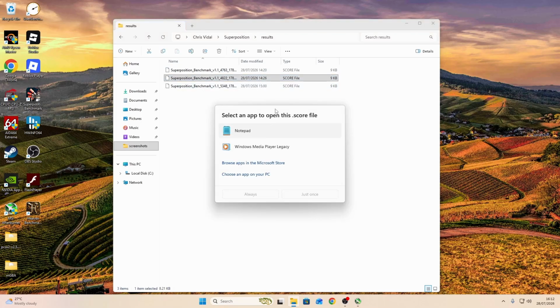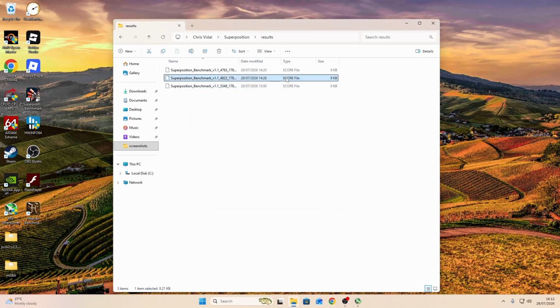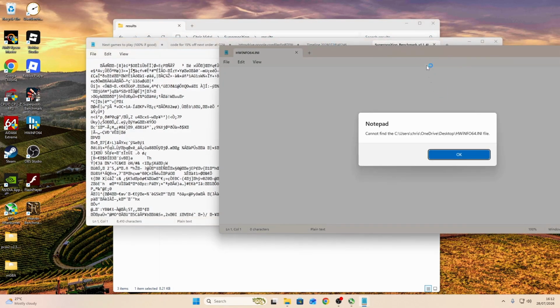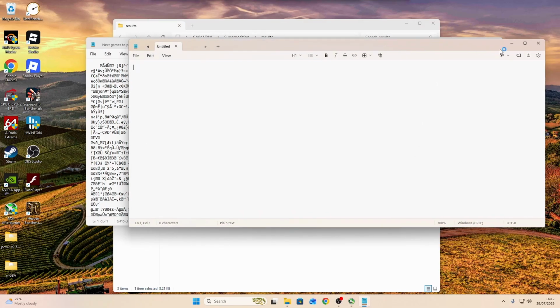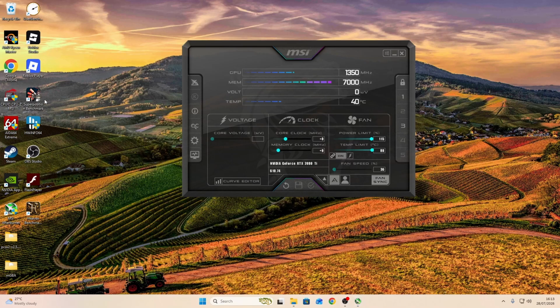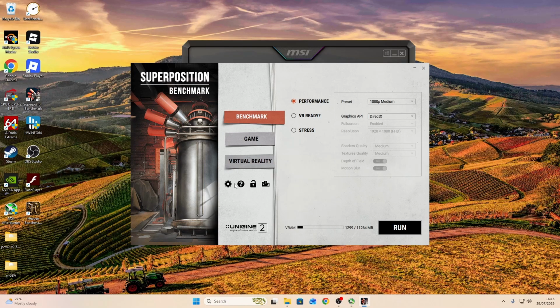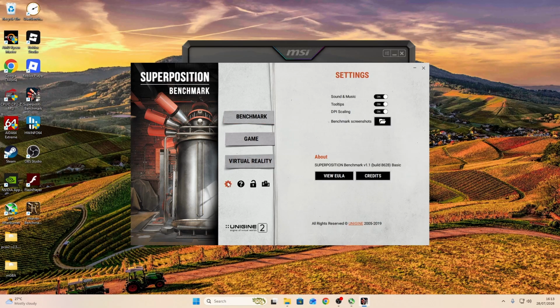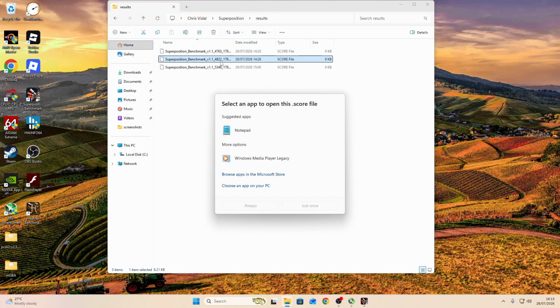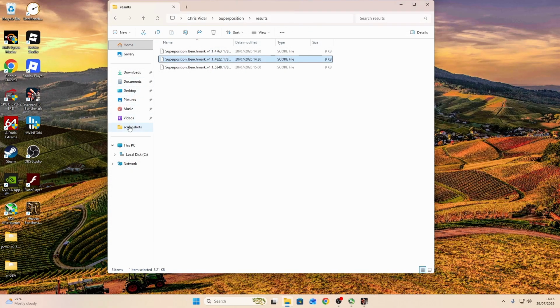You increase the power limit. I've already done that. Oh, bro. Open with a notepad. That's just not right. Yeah, open superposition. Let's see if we can open benchmark screenshots. Alright, okay, it doesn't matter anyways.